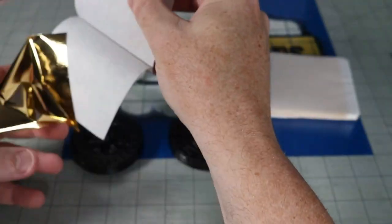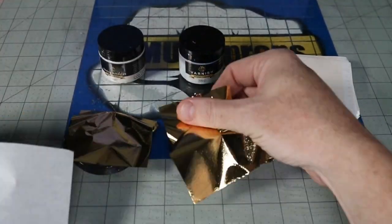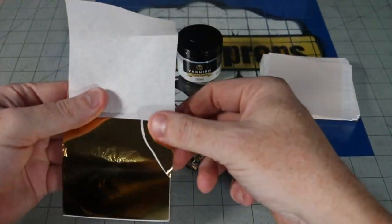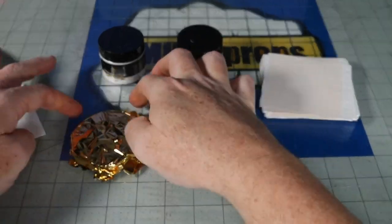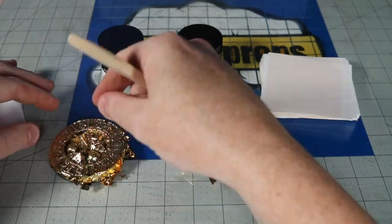I bought this pack off of Amazon, and it had like 5 or 6 different metallic finishes. You pull the sheet out of its sleeve and simply drape it across your glued item. Once the surfaces come in contact with each other, the sheet will permanently stick on there. You take a brush and knock off the excess.